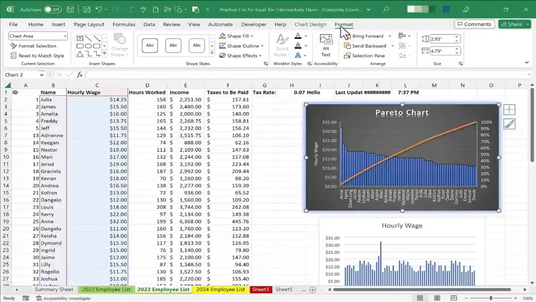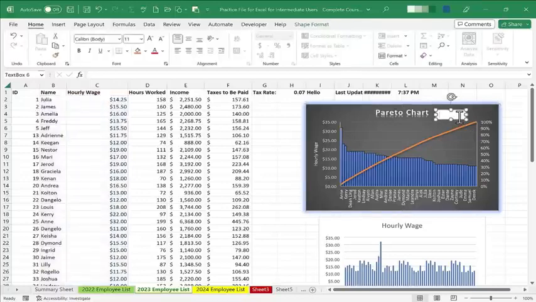It's also possible to use this Format tab and ribbon to insert some shapes and also text boxes. So I'm going to click on text box and I'll click and drag to draw out a text box. Now, because of the choices I made about the background color of the chart, it's hard for you to see that text box at first. But when I release the mouse button, it appears and I can click in that text box and type.